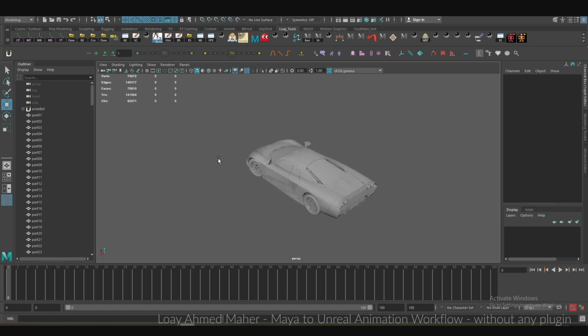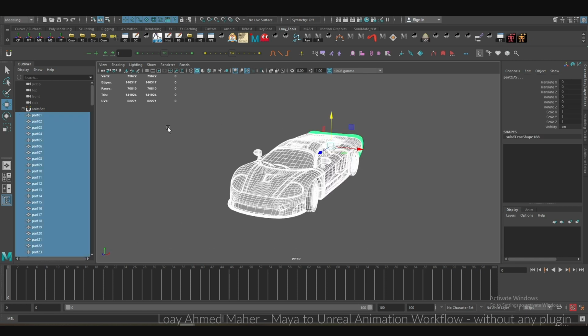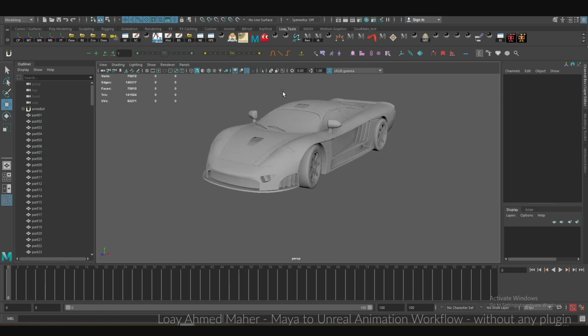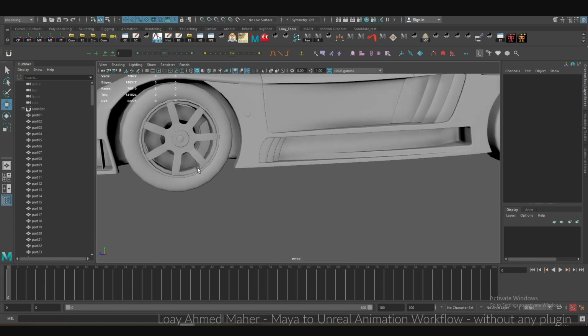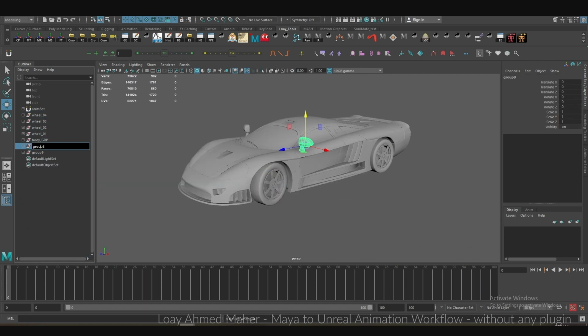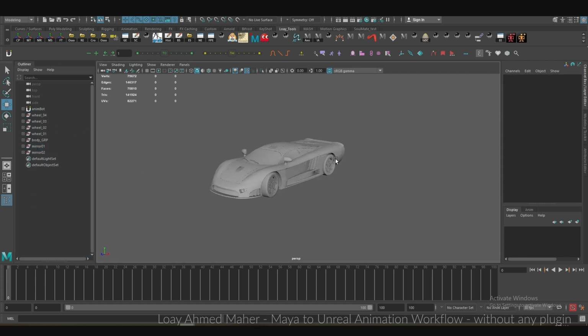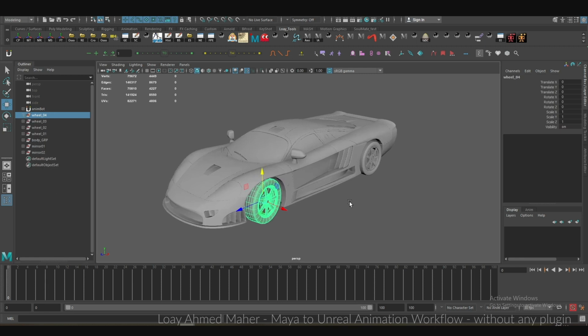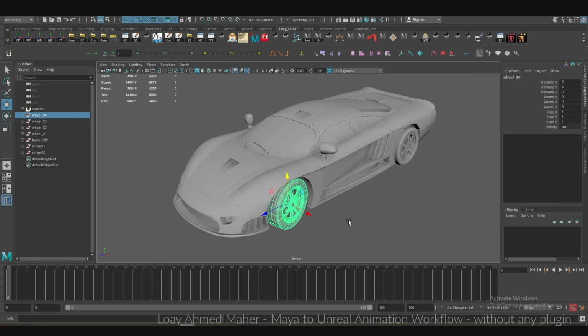So let's start with this project, with this model. First of all, we will check the groups. We know that rigging depends in the first place on the groups for your model. So let's group this car. So we finished grouping the car. Something to note, I won't explain every step I do in rigging. I depend on you already having great experience in rigging, so the first steps like grouping or joint orientation are things that you should know.